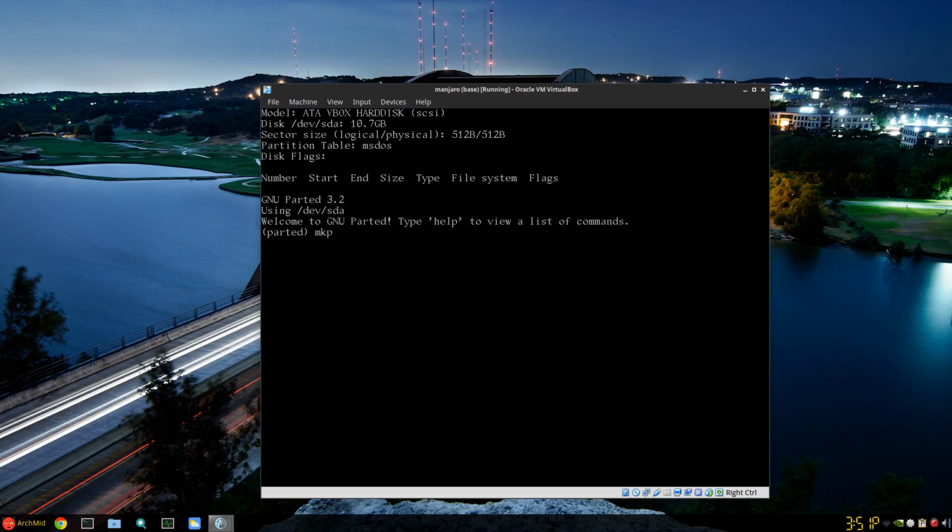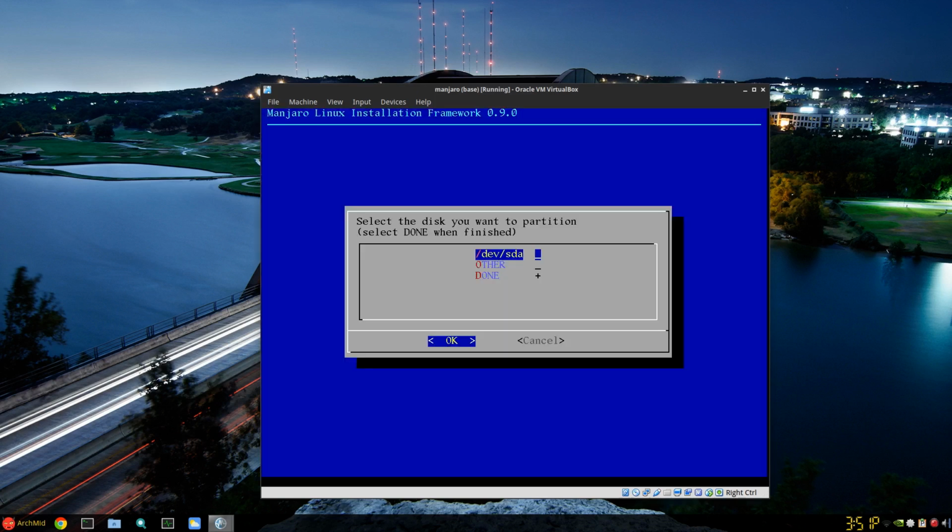Just type mkpart, and you can press tab there to complete it, and then press enter. P for the primary partition, ext4, and start. You can use something like 2MB, 2 megabytes at the start, and if you want to use just the rest, it's 100%, and q to quit.